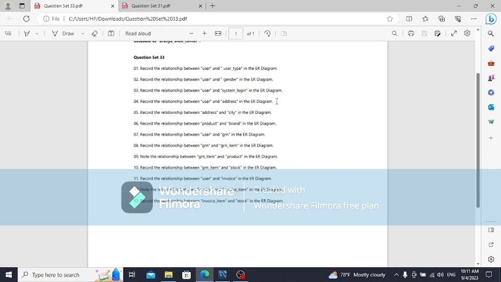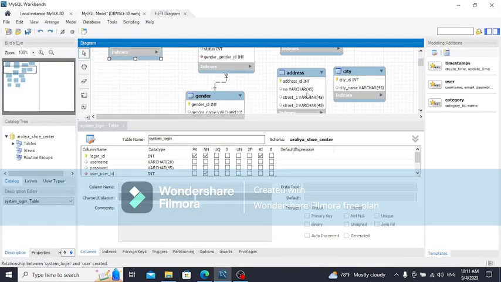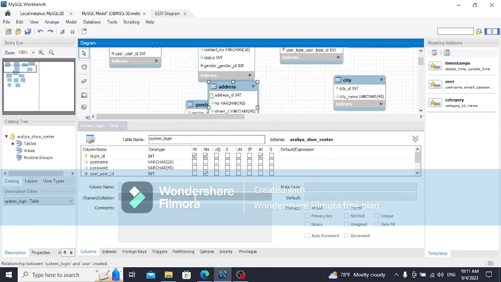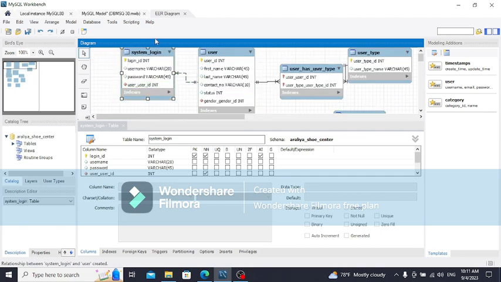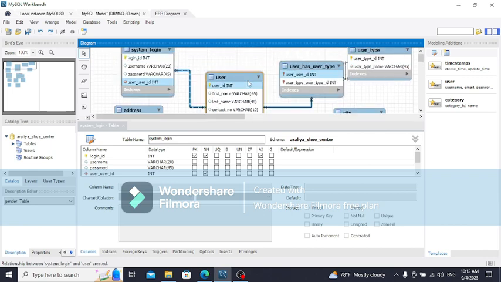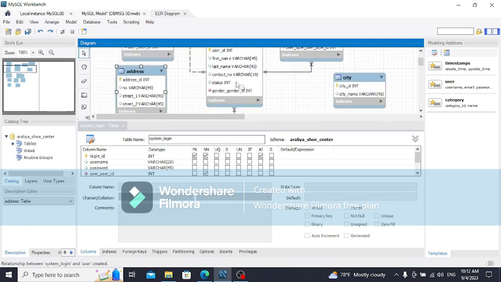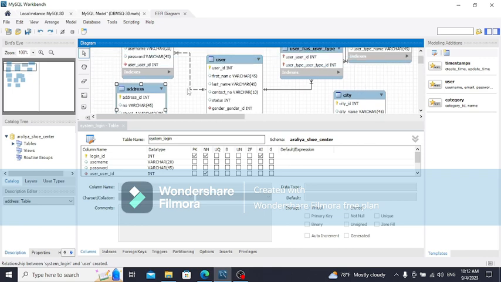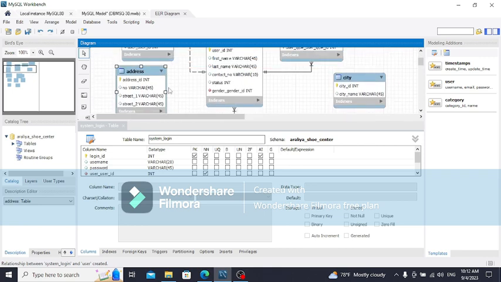Record the relationship between user and address in the ER diagram. So I'm going to bring the address table into this area here. Here we have the user table and the address table.